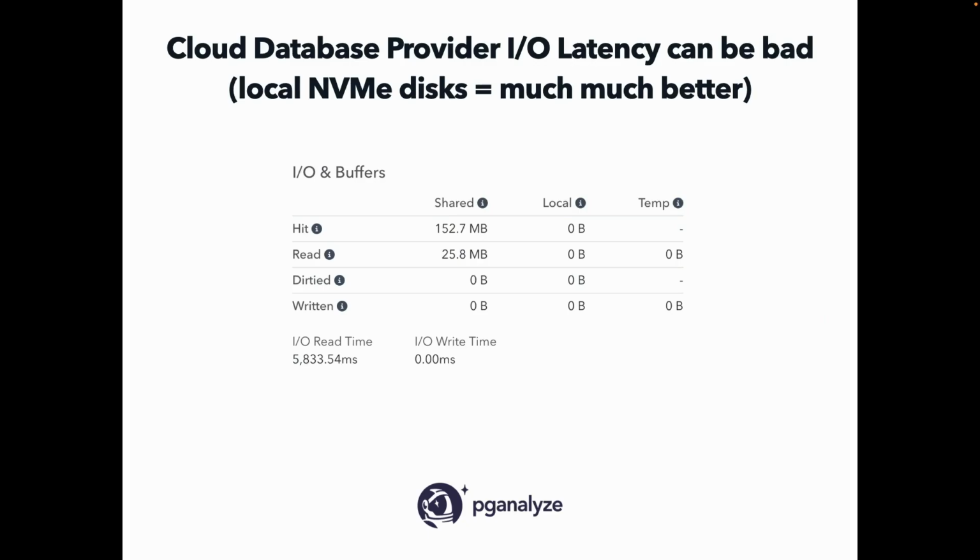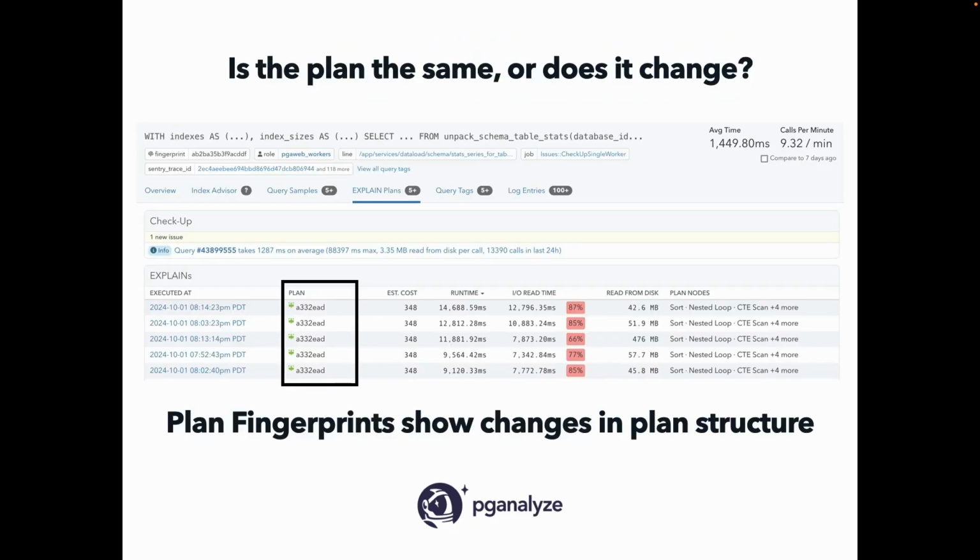Now, one thing I'll point out, again, these are real numbers. I was surprised that 25 megabytes of data take 5.8 seconds to load. That just seems absurd, but it is a reality when you run in the cloud and you have lots of concurrency. And so this is something that is worth keeping in mind as you have things that are non-cached. The typical customer deployment that we see, which is in the cloud with RDS or other database services, is just much worse than a local NVMe.